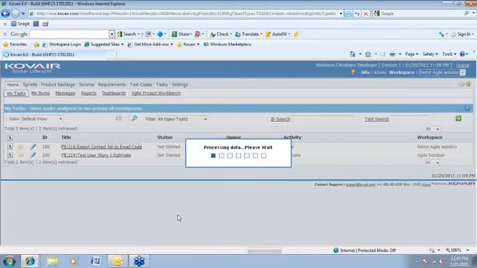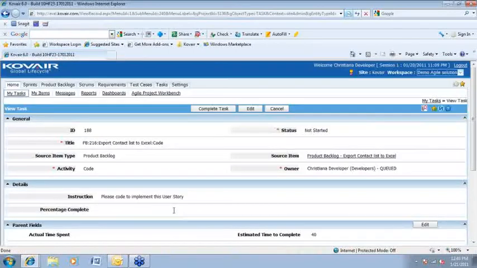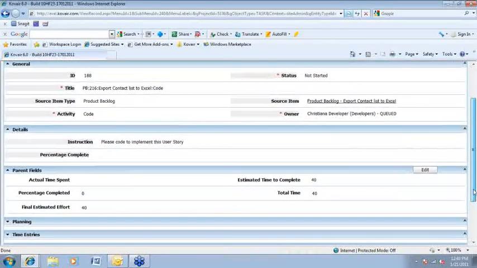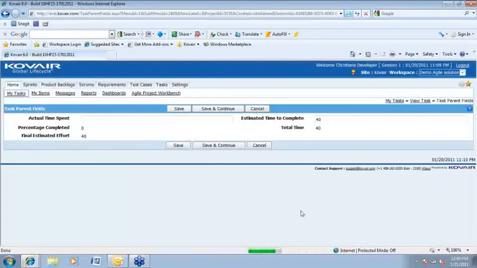and let's say she gets into her task, and in the first day, let's say she has worked 10 hours. Here is the parental section that shows how much time she has actually spent. She can track it down and also provide the amount of time that she feels is left. So let's say at this moment, after working for 10 hours, she enters 10, but she still feels that she would require another 35 hours to complete this job.